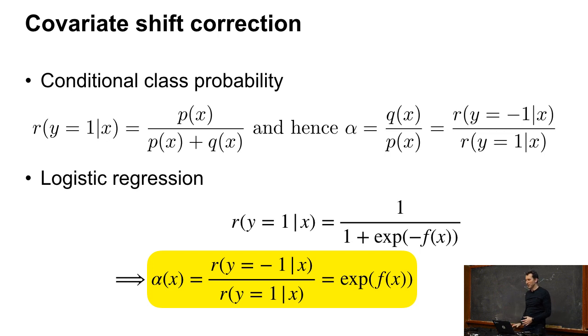So now what this means is that rather than taking a very complicated detour over density estimation and everything, I can just invoke any off-the-shelf classifier as long as it gives me conditional class probabilities, something that will give me a covariate shift corrector.